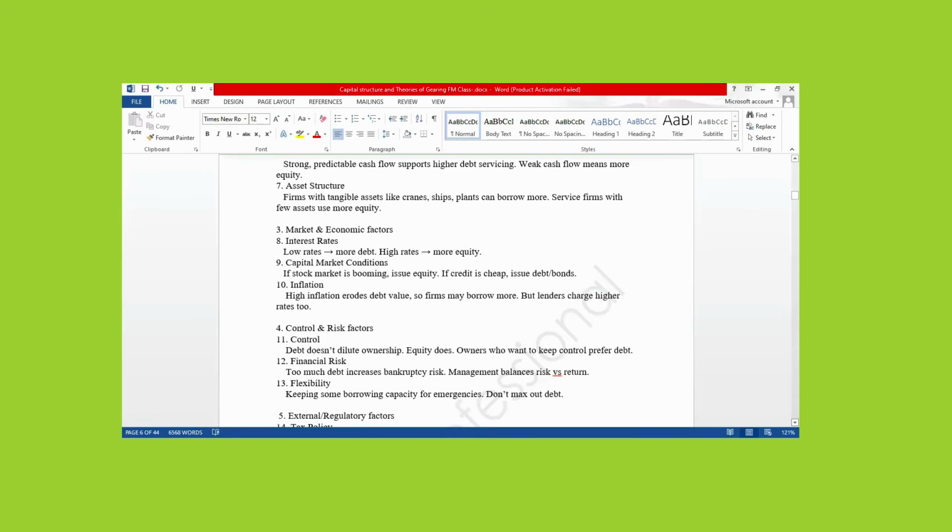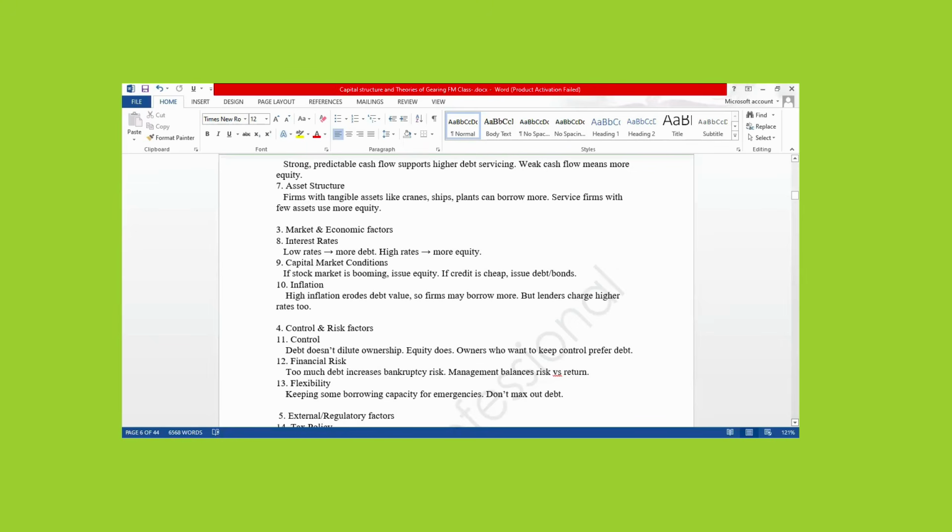What is capital market? Capital market is the market for long-term capital. At this market, we have the stock market and we have the debt market. The stock market is the market for buying and selling of shares. This is the market where we trade in equity. The debt market is the market where we trade in long-term debt instruments.